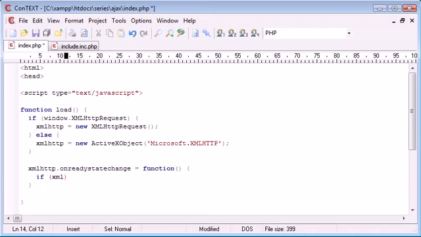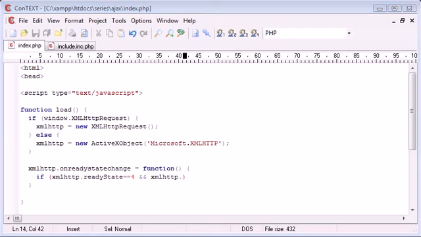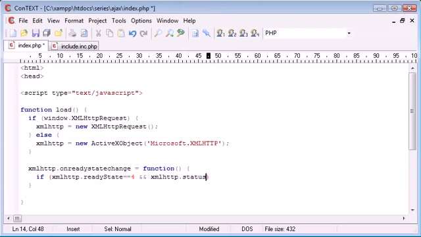We need to check that the XML HTTP dot readyState is equal to 4, and we also need to check that the XML HTTP status is 200. So we just type status equals 200. Sorry, double equals there. Just pull this in as well. Okay, so if it does, we're going to continue. This is just doing a couple of checks to make sure we've got correct codes being sent back. And now inside of here, we need to do what we need to do.